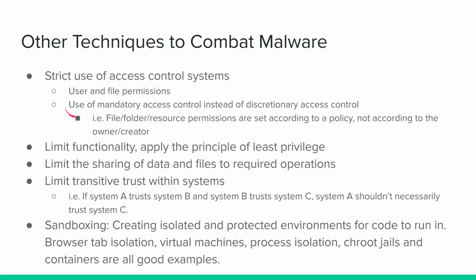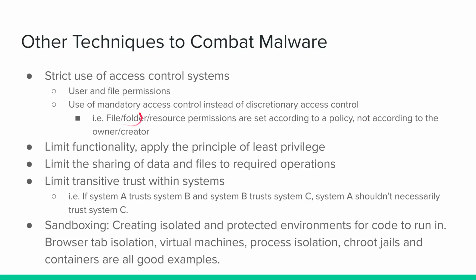mandatory access control system. Discretionary access control is the stuff we're used to seeing in Linux, where the creator and owner of a file can determine the permissions that file has, right? If I make a file, I can assign it 777 permissions, right? I can give everybody read, write, and execute to that file. Where a mandatory access control system follows some kind of a preset policy that's set by an administrator. So even when a user creates their own file, they're not able to assign or manage permissions on it.